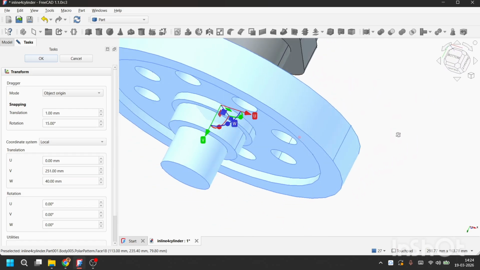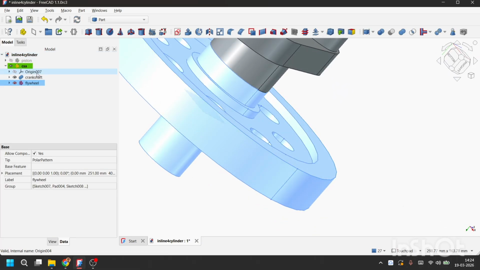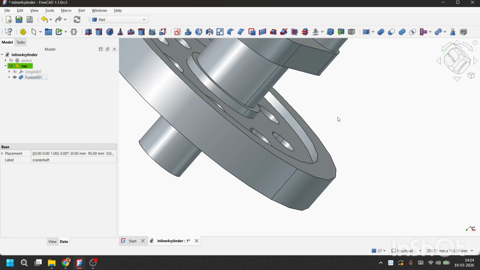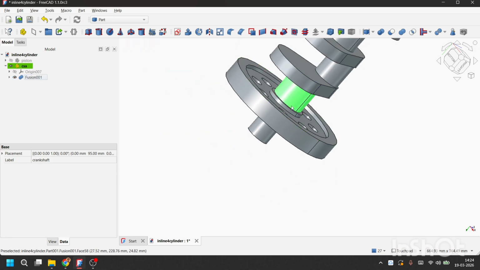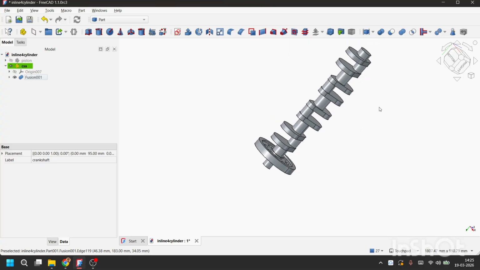As you can see, the transform has been done correctly. Now we will fuse this. Select this one and this one and press on union. See, the connection has been made strong, we don't see the seam, right? So the crankshaft has been created.